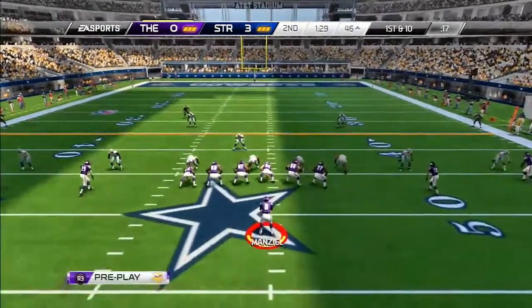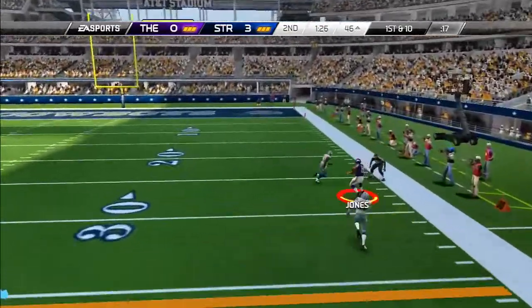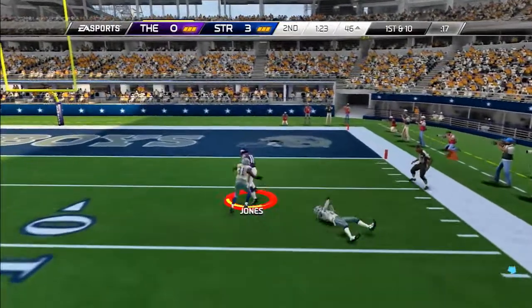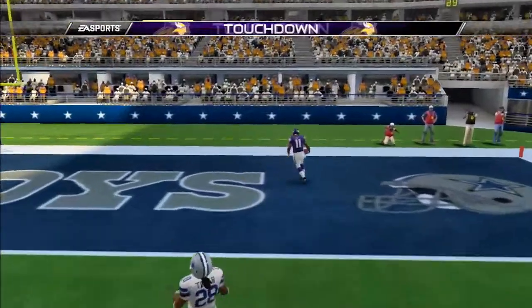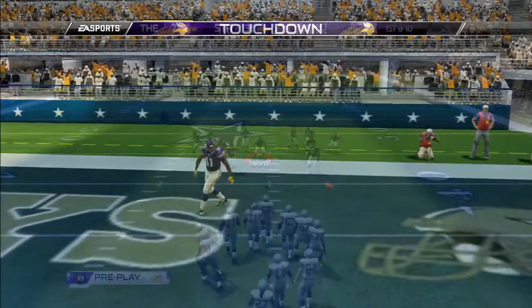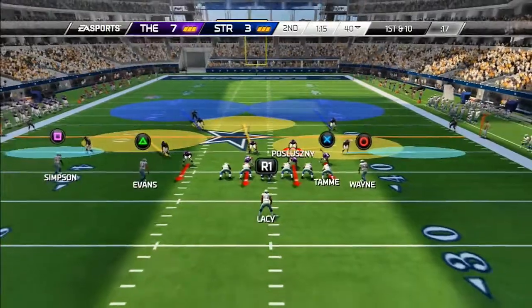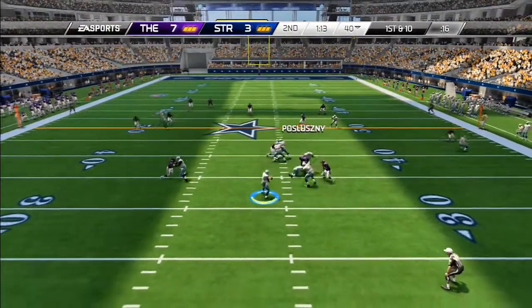Next play, Manziel calls a hot route. Drops back as you see Julio Jones beats the press coverage as he makes one move, as he is just shrugging off defenders like they're nothing as he strolls in for 6. That's my elite Julio Jones. He's a beast. So, pretty much 3 plays, we're already in the end zone as we got 1:15 left in the half.